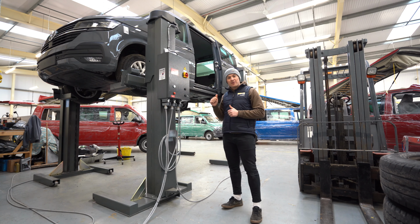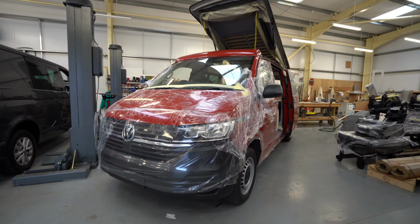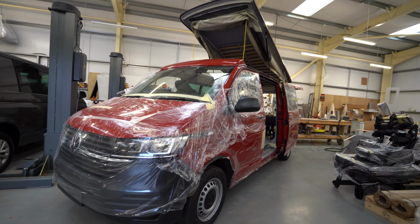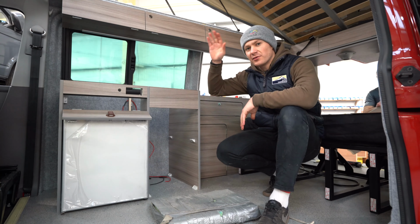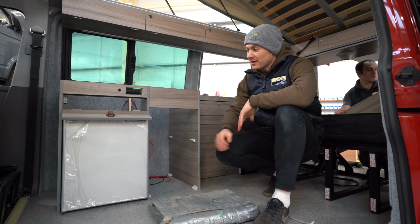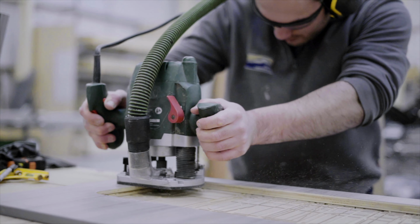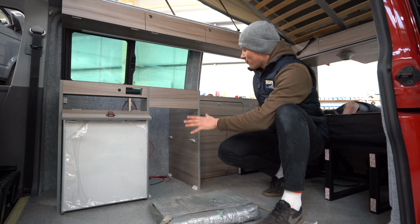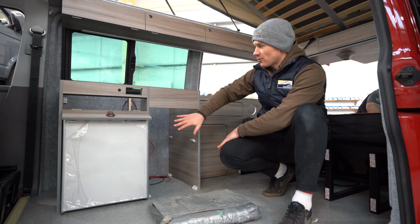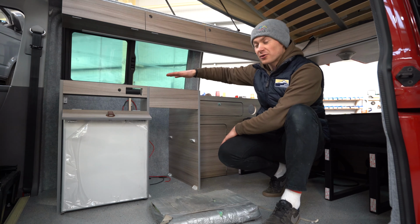Once they've done all their work on the underside, it's then time for our joiners to start doing their thing. We'll go up to the joinery benches and have a little look at some of the vans that they're building there too. Nathan's currently building this T6.1 Cromarty camper van. Now, Cromarty is our long wheelbase kitchen in the front elevation roof camper van, and he's fitting it out in the driftwood, which is this sort of dark natural wood colour, and eventually it's going to get some Punta Nilla grey tops on it. He's at the stage now where he's got the bulk of the furniture done, so he'll get his doors on and he'll get everything scribed to the van so it's all a perfect fit. He'll then start working on the worktop.